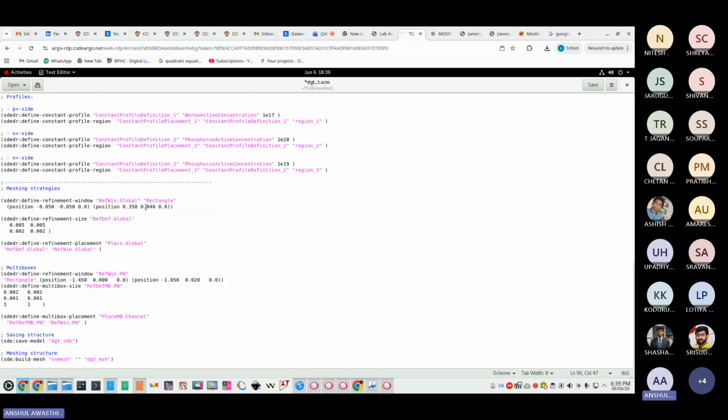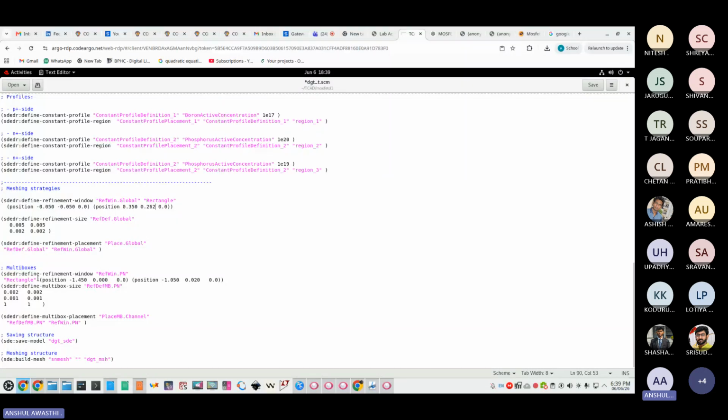In the y direction, it is 212. So any point after that, 0.250, 220, any point will do. I'll take 2. Any point I can take, a random point which is just greater than 212. So greater than 212, I've taken. Here the meshing will be 0.05, 0.005, 0.002, whatever meshing you want to give, you can give.